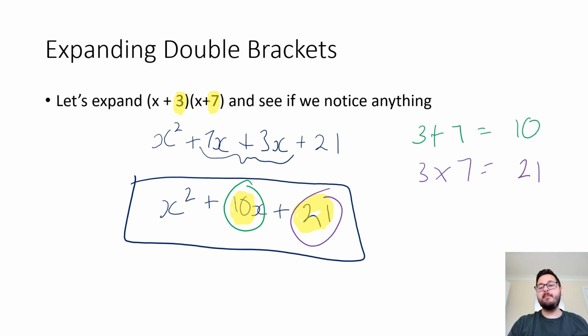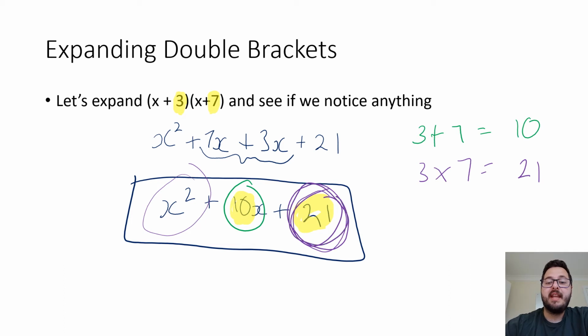So when we're working backwards with these types of quadratic expressions, and this only works when you've got just one x squared, but I think most of foundation you'll only have to do this type of equation or expression, you want to find two numbers that multiply to make the number on its own, and add to make the number next to the x, and that's our mission.